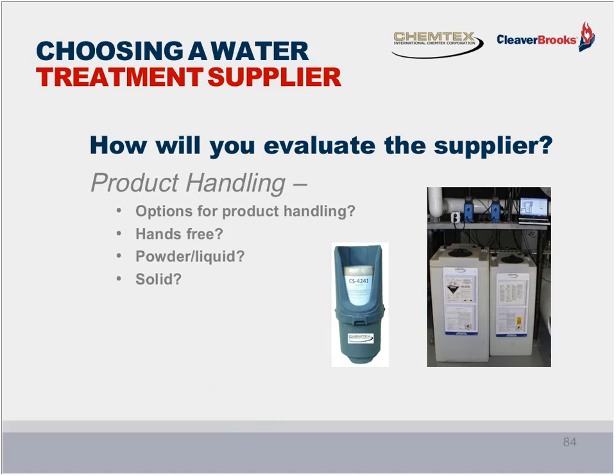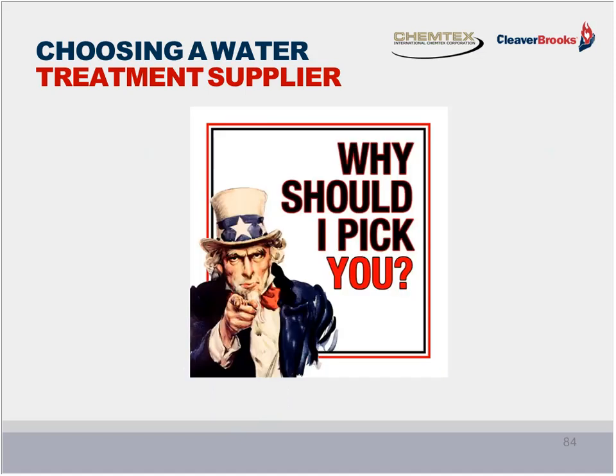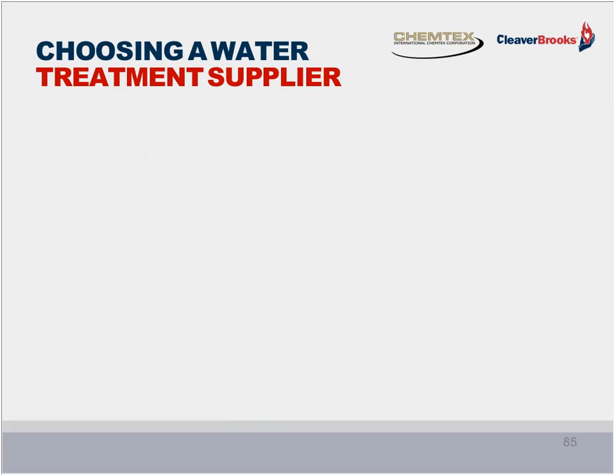The last part of a water treatment program that you should consider is product handling. How is the product getting to your facility? Are you buying in pails or drums or totes or tanker cars? How will the product arrive, and how will you manage the product from the supplier to the use point? Again, in summary, there are many factors that you need to consider when choosing a water treatment supplier. I suggest you come up with a question or two that you know the answer to and propose those questions to your water treatment supplier. Do you get the right answer?